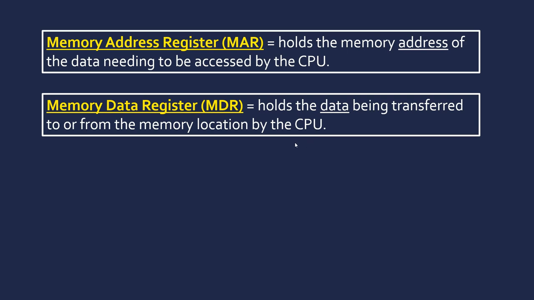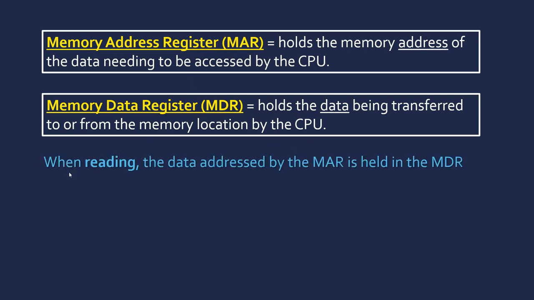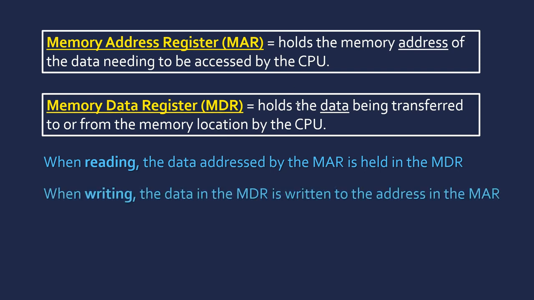So effectively, they're very much linked. When you're reading from memory, the data that corresponds to the address stored in the MAR is then going to get transferred to the MDR. So the data's address in memory is held by the MAR. When you're writing to memory, the data you're holding in the MDR is written to whatever address is stored in the MAR. So the address in the MAR is the address of the data stored in the memory data register that's either going to be written to or has been read from. Whatever's currently being accessed by the CPU, whatever the CPU is currently doing, is what is stored in these two.